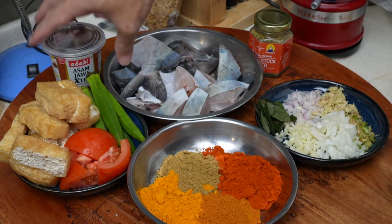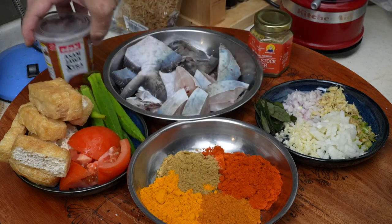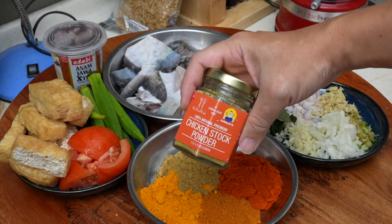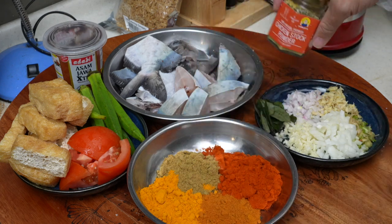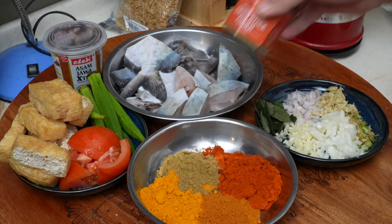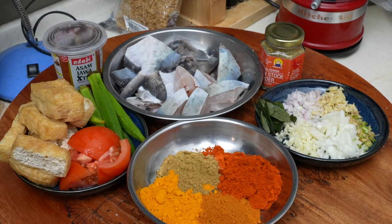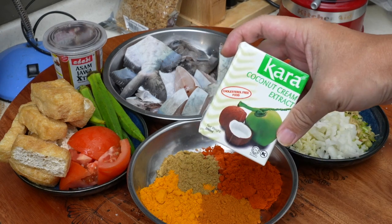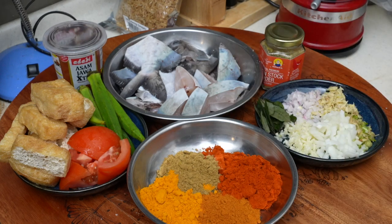Then for the sourish flavor, you need some Asam paste. And I'll be using my Cooking Apa chicken stock powder to enhance the flavor. So instead of adding water, I will add water plus my chicken powder. Immediately it will become chicken stock. Not forgetting, you want to add in some coconut milk. This is actually coconut cream, and I will probably add in some evaporated milk as well.